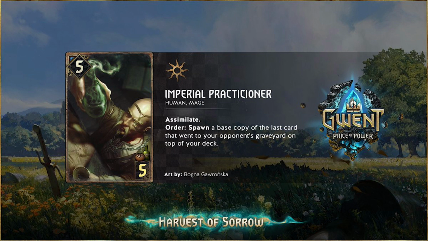Yeah, so this is a rare card with a 5 provision cost, but also 5 point power. It's a human and a mage. It's got a simulate value, interesting, and we see it with an order. So again, spawn a base copy of the last card that went to your opponent's graveyard on top of your deck. Okay, so wait, if I think about that, whatever the last card that went into your opponent's graveyard, we're going to spawn on top of our deck. So just initial thoughts, I'm thinking this might play well with maybe a Joachim.